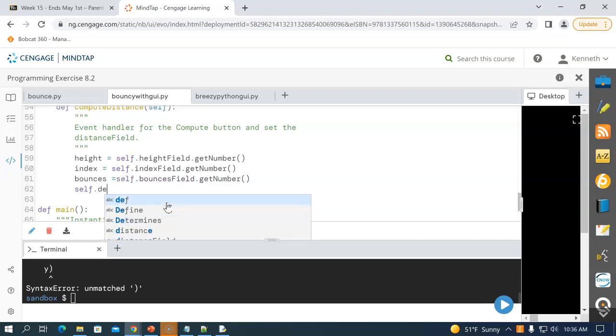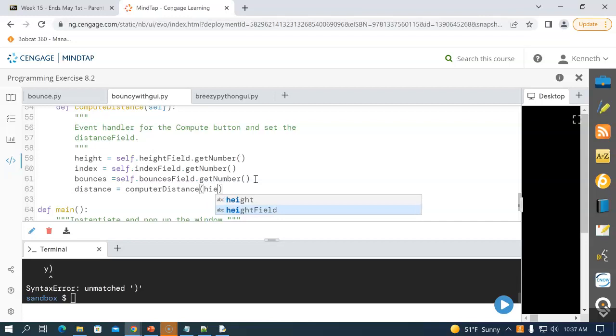And self.distance field is going to equal, hold on, which one have I missed here? Bounces, index, distance, that's the one I'm missing first. Equals compute distance, height, index, and it's going to pass in index, and it's going to pass in bounces.